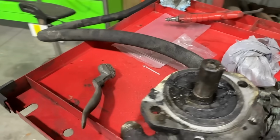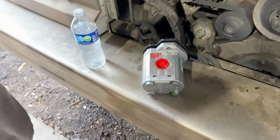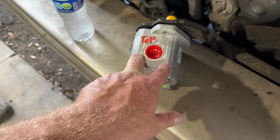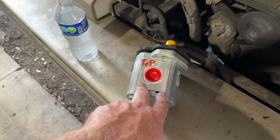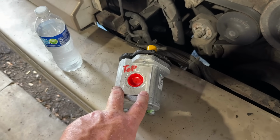Stand by, guys. A few days later, we got what we needed. So that other pump that we had was unrebuildable. It was just too bad. This one was the best option to get it here faster and to get it taken care of. They probably could have rebuilt it, but they said it was pretty nasty and it was very old. They didn't feel comfortable overhauling it because of what's going on. They'd rather get a brand new one from the company.